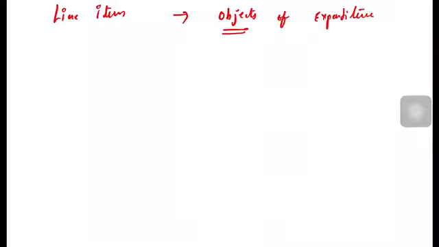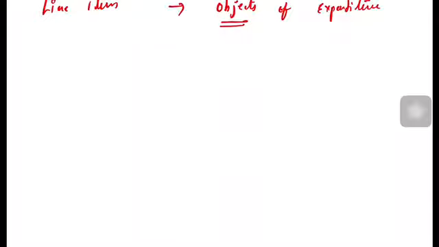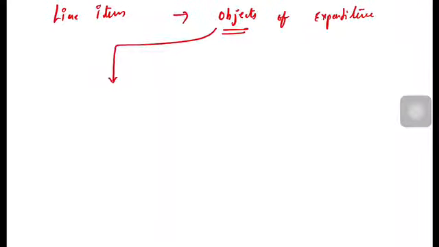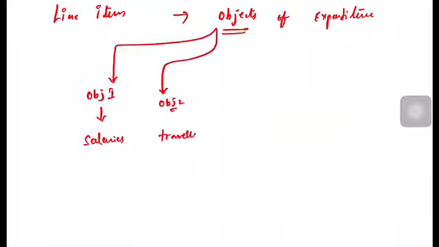So likewise, it's an object oriented program, right? First of all, wherever the government is spending, it will make objects. For example, all the salaries of the government come into object number 1. What is the name of that object? Salaries. All the traveling allowances of the government are object number 2, traveling allowances. All the office expenses or administrative expenses of the government will be, for example, object 3, office expenses.